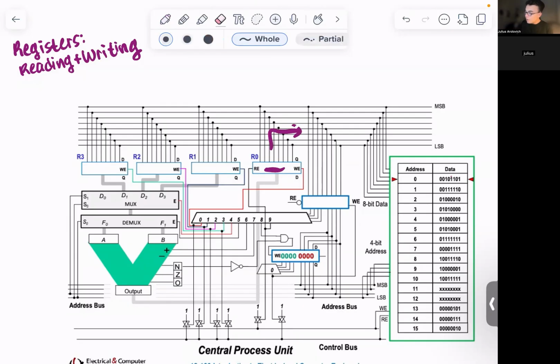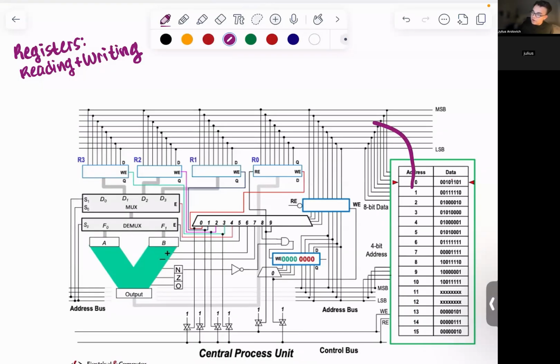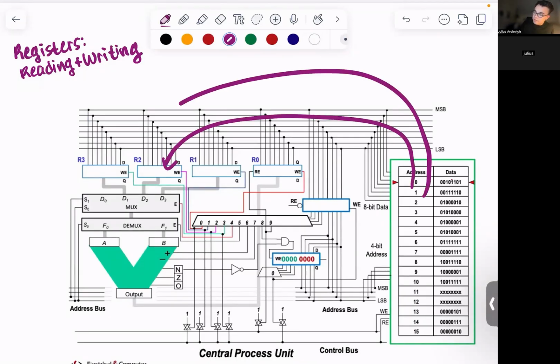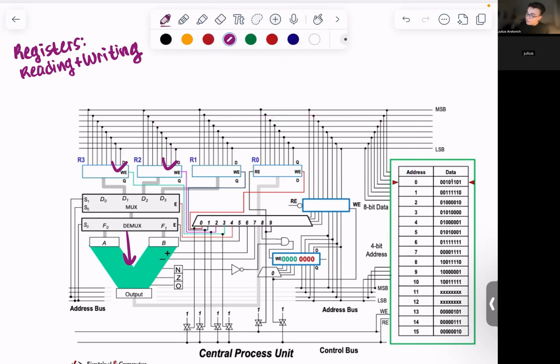So the high-level thinking is, we can take a value from memory, put it in a register, take another value from memory, put it in a register, load them into the ALU, conduct some operation, add the numbers, and get some result. That result comes back into R0. And then when we want to store that result back into memory, we enable read on R0. That resulting value from the addition is going to be loaded back onto the data bus.